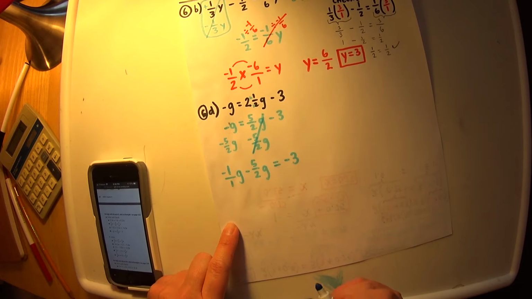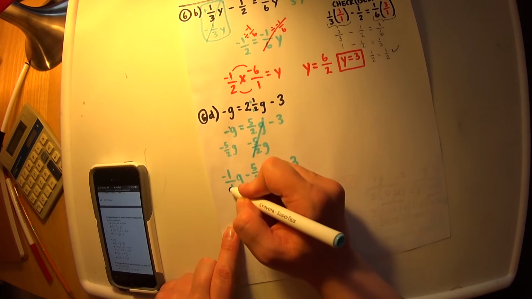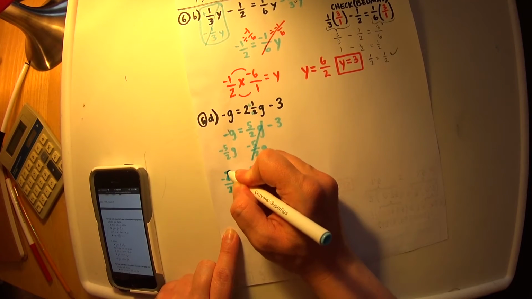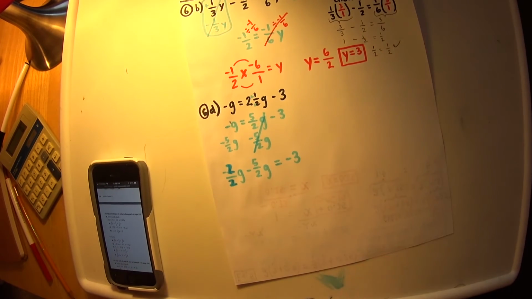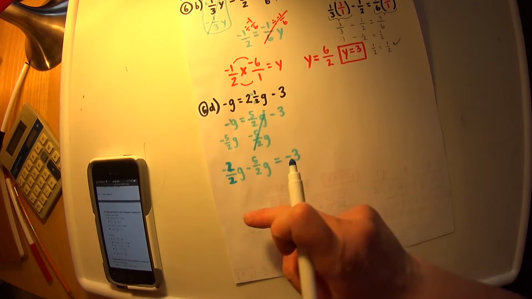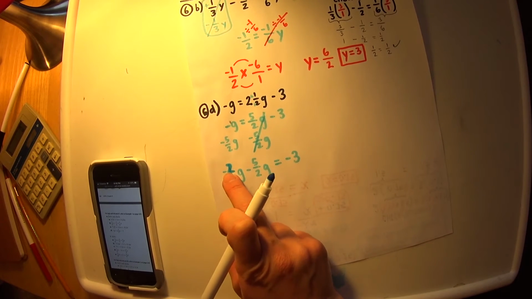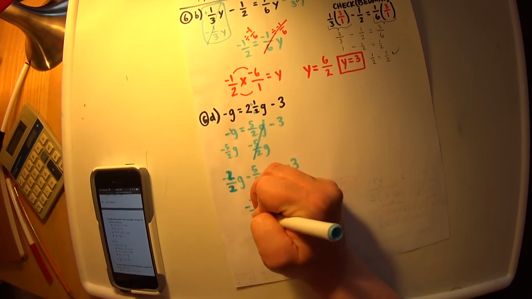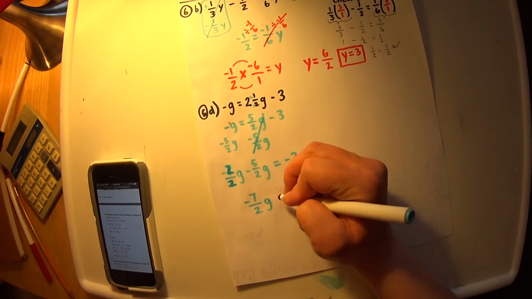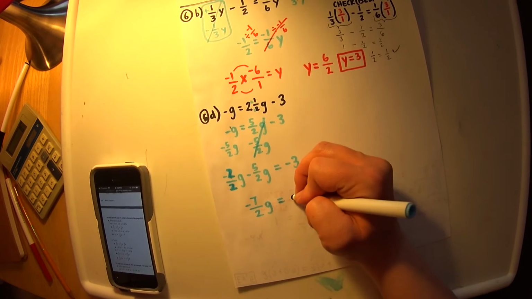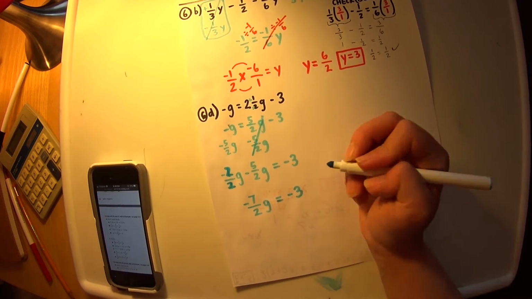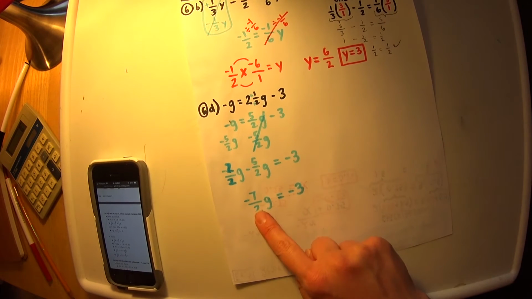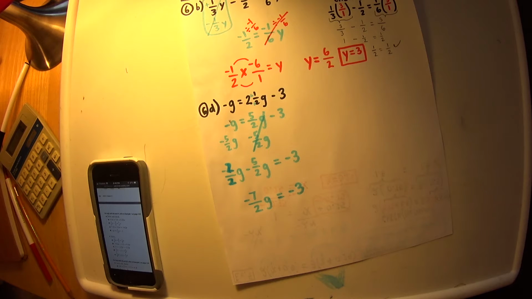Okay, as these are, can I subtract them? Nope, but I can go times 2 times 2. So this would actually end up becoming negative 2 over 2. Now I can subtract them. So I've got 2 negatives combined with 5 more negatives, so that's negative 7 over 2 G total. And on the other side of my equation, not doing anything there right now. There we go. So I've now moved my two variable terms together, and I'm left with that negative 7 over 2 G.